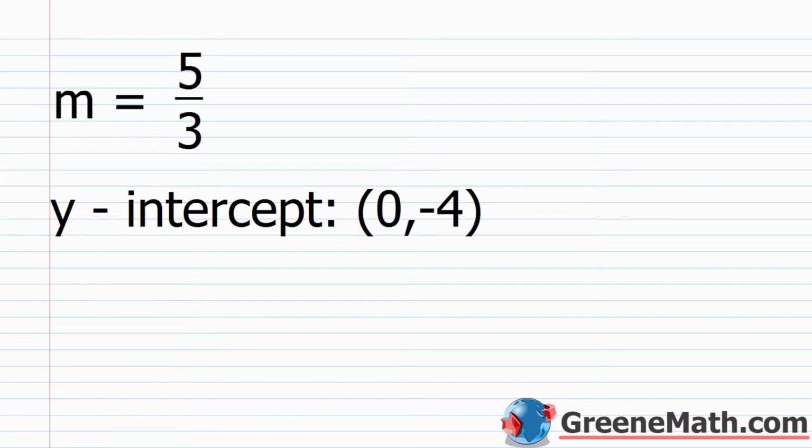All right, what about if m is equal to 5/3? Okay, so a slope of 5/3, and a y-intercept that occurs at 0, -4. So again, write your generic formula. Y equals mx plus b. So y equals, what's m? That's 5/3. So 5/3 times x, and then your b here is going to be -4. So again, you can put -4, you can put plus -4, doesn't matter. So I'm just going to put -4. So y equals 5/3 x minus 4.